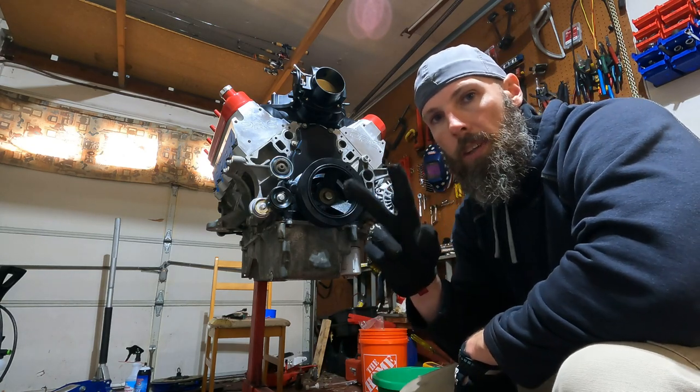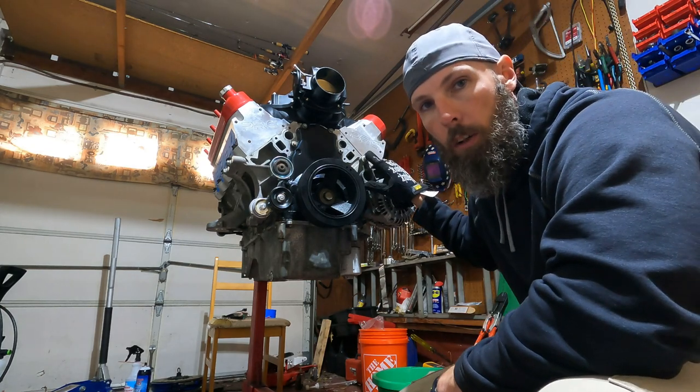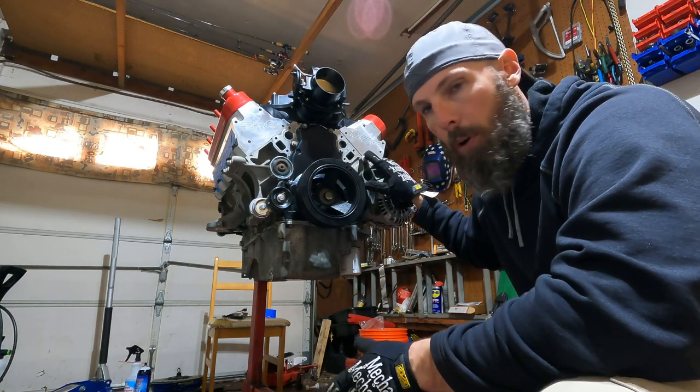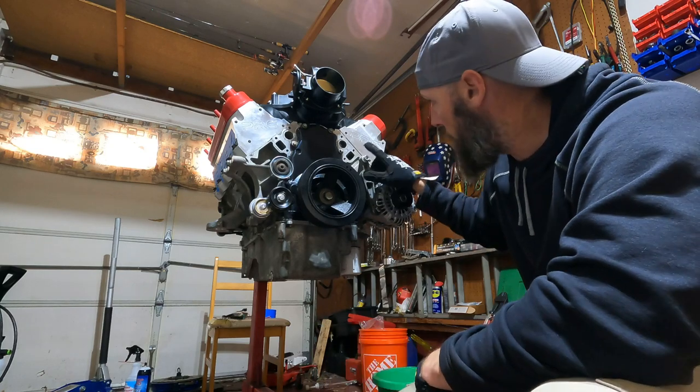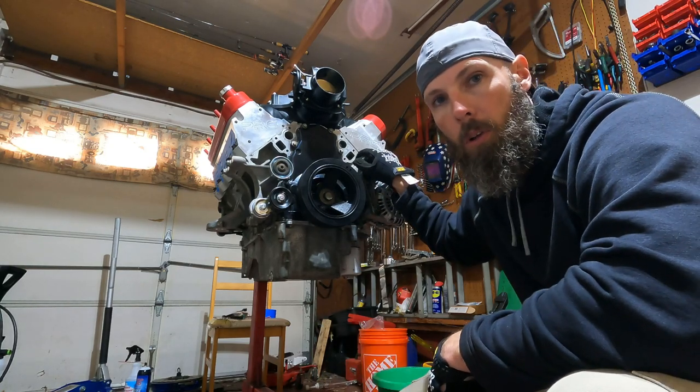So we got 2 more things left to do. We got the water pump to do and this idler pulley. Now, when I took it apart, this pulley got in the way of doing the water pump, so do this last. So we'll move on to the water pump and we'll keep chugging along.